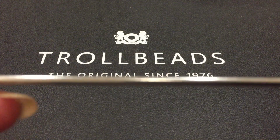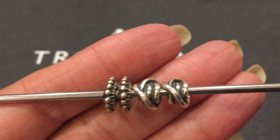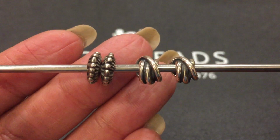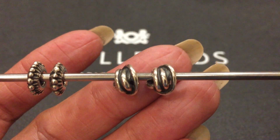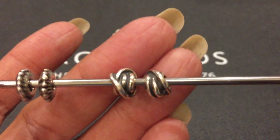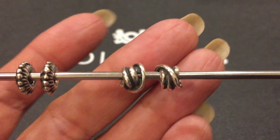For this design, I also will use some silver beads. This is the Vision of Light bead. It's very narrow. And this is the Lucky Knot bead. The oxidation makes the design really stand out.